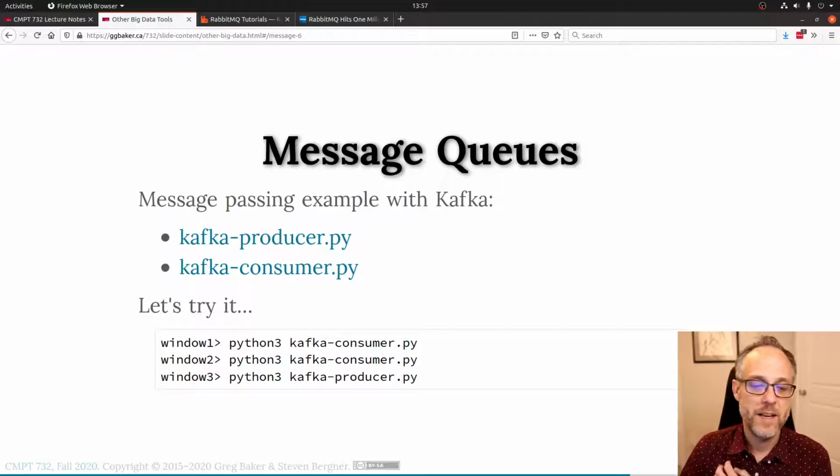Kafka, the same kind of thing is going to happen here in Kafka. This code is ready to run in the gateway. You can run all of these things in a couple different windows, a few to receive some messages, one to produce some messages. I'm going to let that go. But the code is there. It will work, I promise.